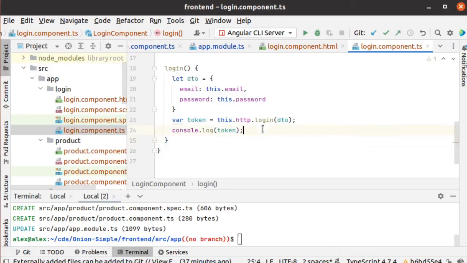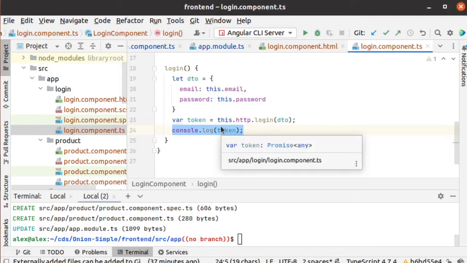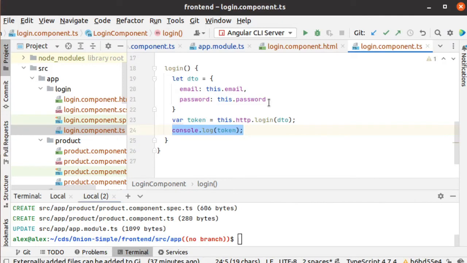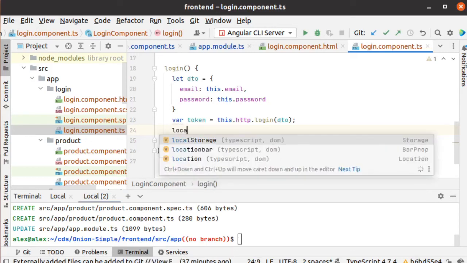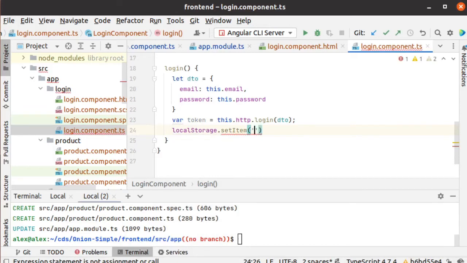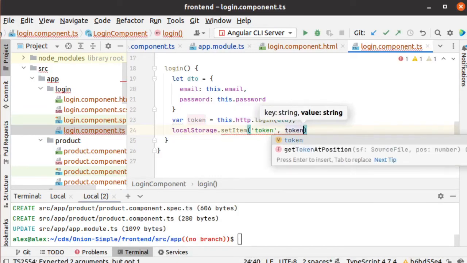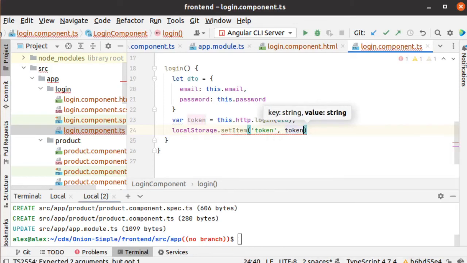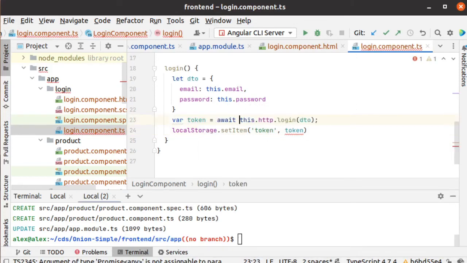So now we're going to get to the point where the front-end security actually happens. There is something called local storage, and we're going to need local storage in order to store the token, such that when we start making new HTTP requests, we can find the token inside of the local storage. So I'm going to write local storage here. I'm going to write set item token, and then just write token. Let's do like this.